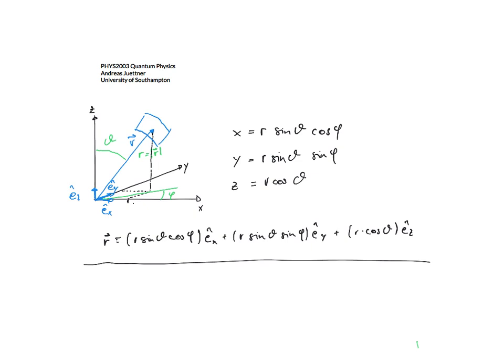In all the previous problems we have considered in this course, we had to evaluate the Schrödinger equation, in particular the time-independent Schrödinger equation, in terms of kinetic terms. So these were derivatives with respect to the coordinates and the potential, which differed from case to case.